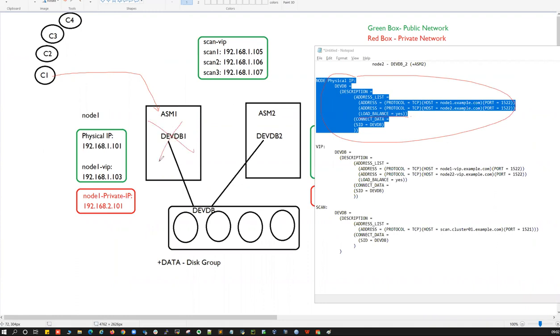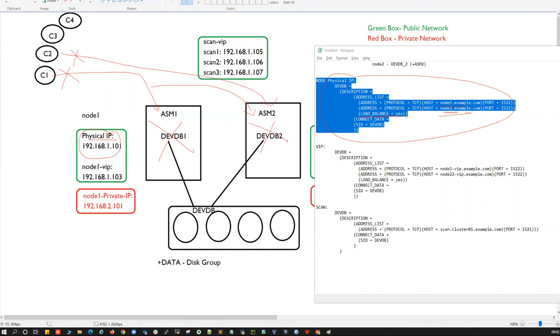And if the server goes down, as we talked yesterday, the physical IP will go down, right? And when the physical IP goes down, this client connection will be broken. This will not be failed over to here, because he connected via physical IP, right? That's a node name. He's using a physical IP. That's not advisable. Client should not use the physical IP. Again, the second client comes, he uses the same thing, and load balance equal to yes. His connection will go to the second node, but again, he's going to use the node two physical IP. Again, if this second node goes down, his connection is also broken, as we know, these physical IPs are tagged to that interface. If the server goes down, those IPs will go down.